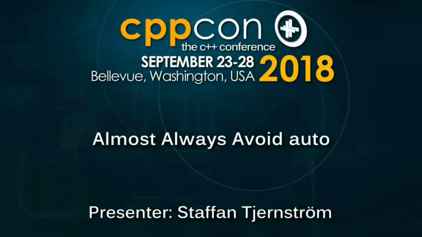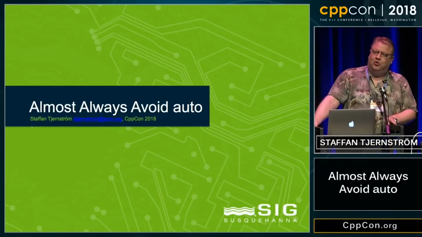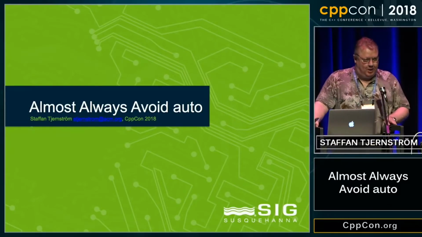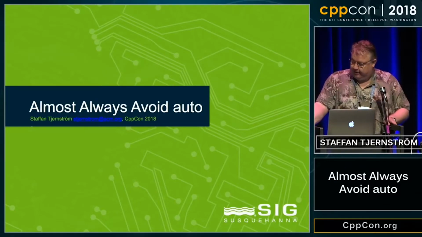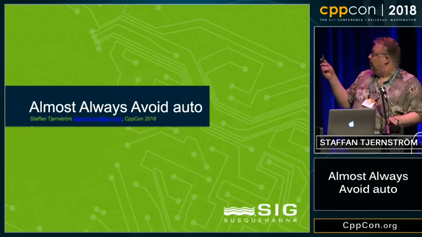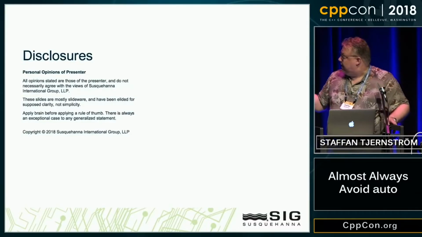God afton, mina vänner. Bonsoir, mes amis. Guten Abend, meine Freunde. Good evening, friends. I stand before you tonight to talk about a scourge that has infected code bases east and west. I refer, of course, to the dramatic overuse of the auto keyword in our code bases. So that's just for the camera.